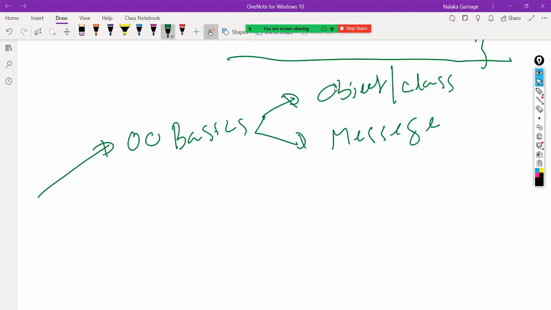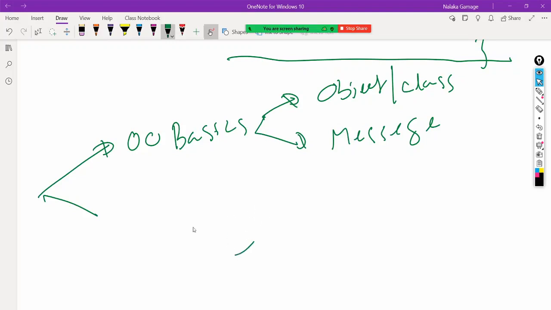Those are the two basic concepts that object oriented thinking behind programming, analysis and design is all about. Today we are going to cover a few more points related to this.